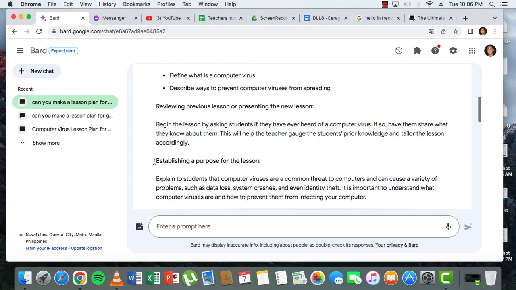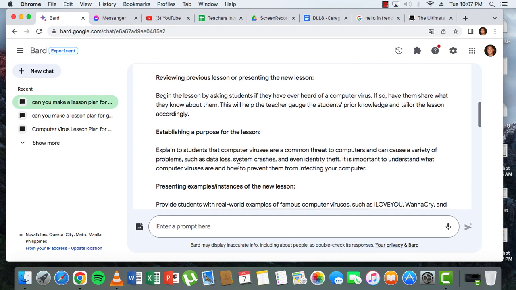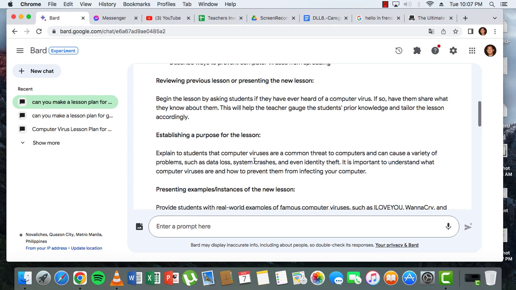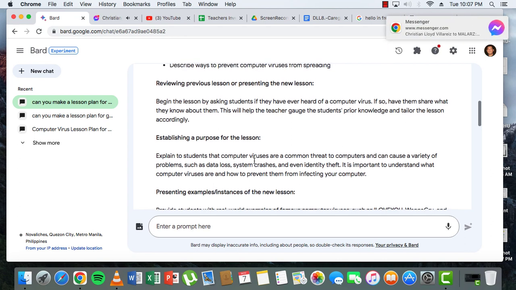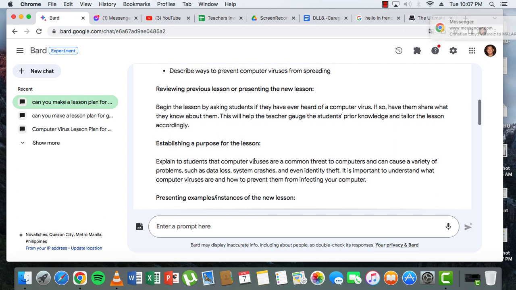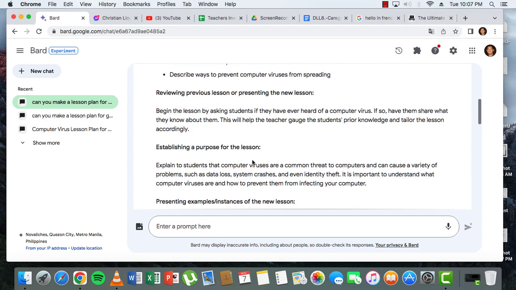And this one, establishing a purpose for the lesson, you can copy and paste it to your DLL template. So, you've saved some time thinking. Now you have something to copy and paste to your DLL or daily lesson log.